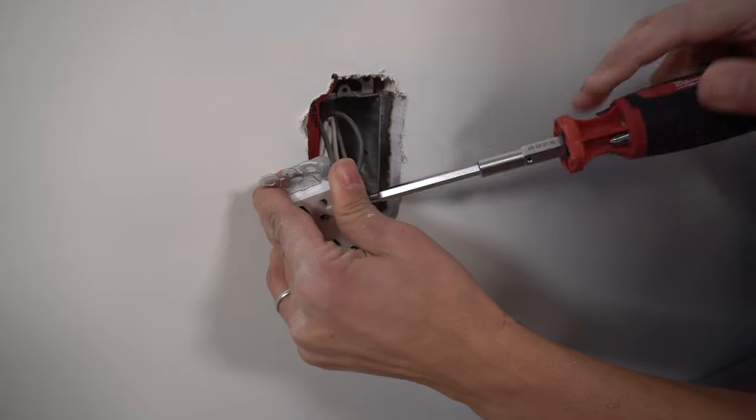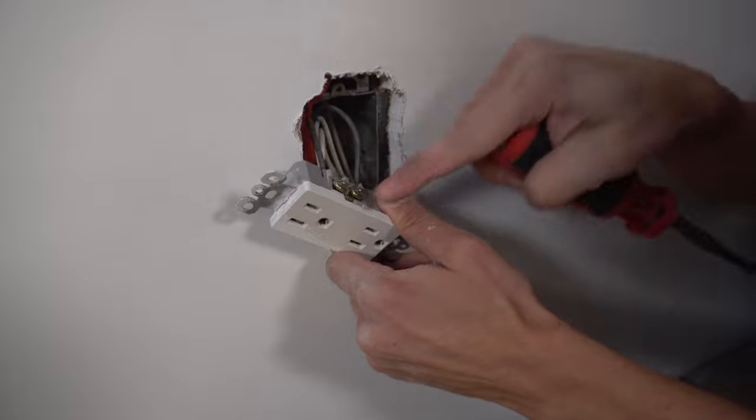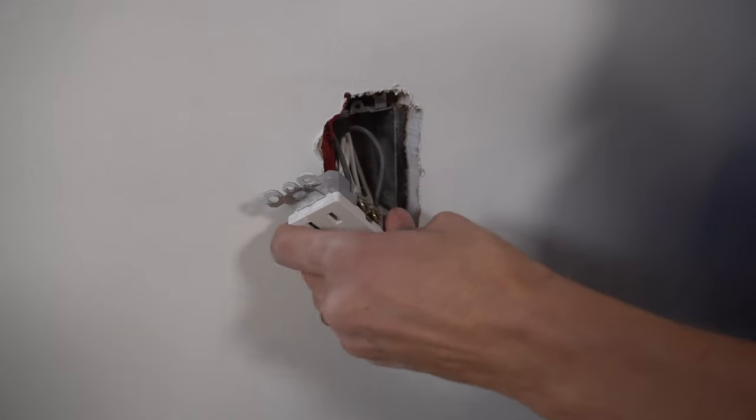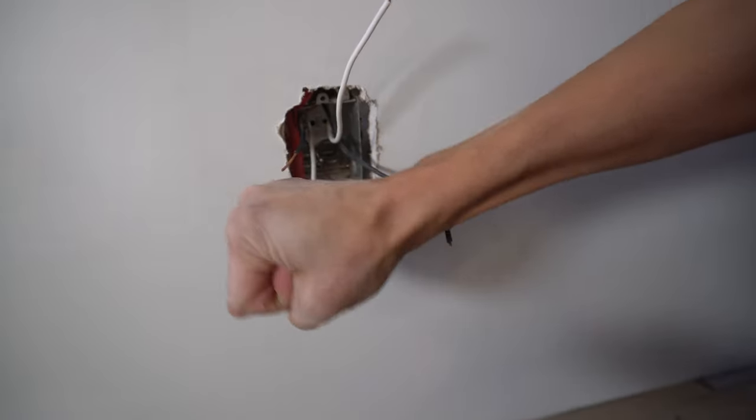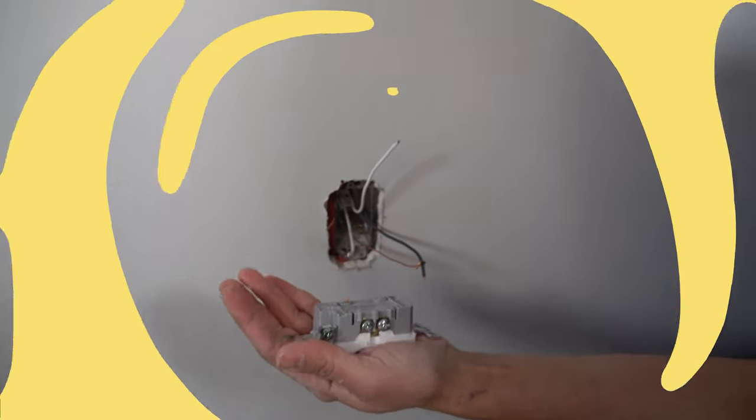And they just did the backstabs on this. It's always nice if you can use your terminals and wrap them manually around your screws. It's actually a much better installation than this. I'm just going to twist and remove them. Backstabbing, absolutely the laziest way to wire. We don't want to do this anymore.